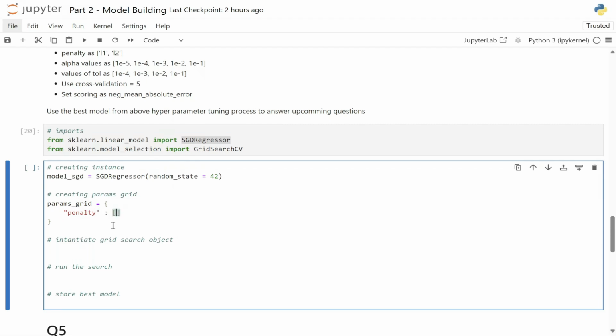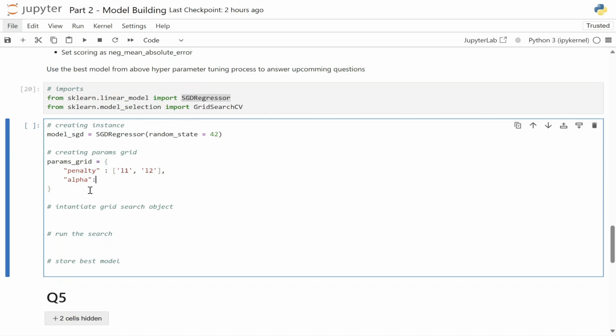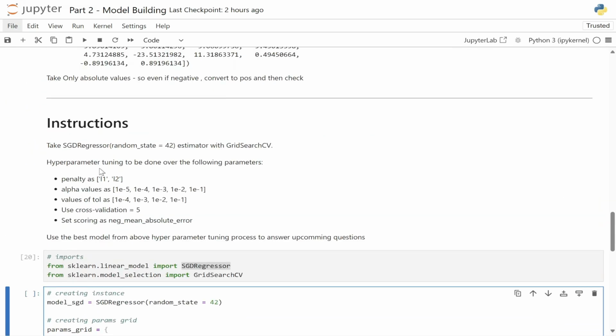Penalty is equal to first l1, l2. Make sure you use the exact values which are present in the documentation itself, and you can refer to documentation using the method I have shown you earlier, so that you don't cause any issue while fitting this, right? So for example, alpha values will not be there, it will be alpha. So you should know these parameter names, else it will cause an issue. And obviously you can use the documentation.